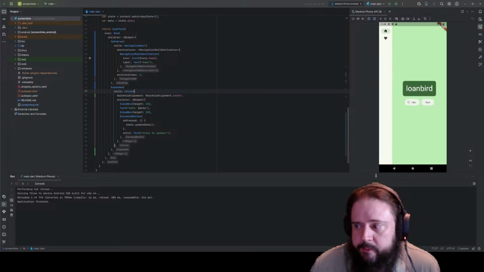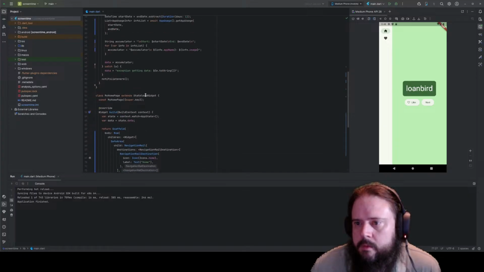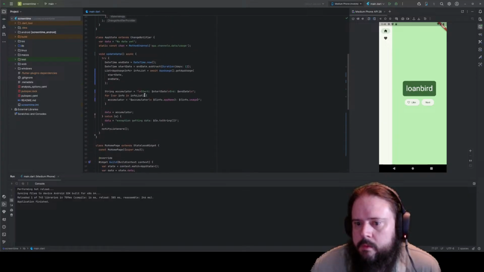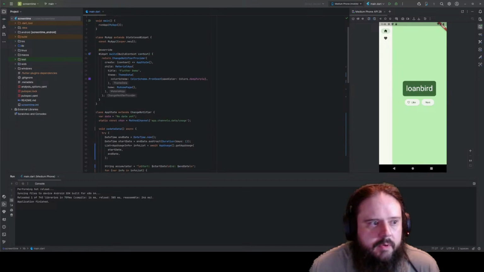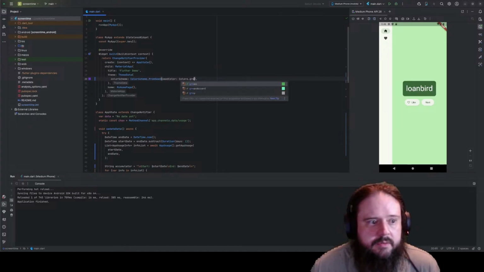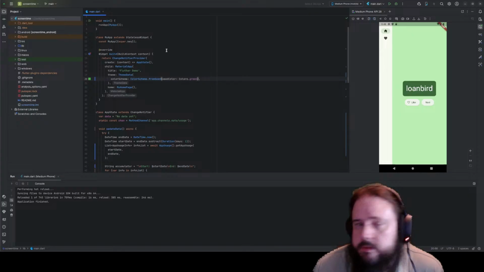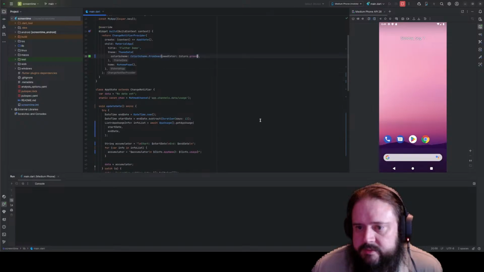It got this very pale green. How did we do that? Theme is set here as well. It's deep purple. Oh, actually, let's compare apples to apples, I guess. We'll make you green. We'll stop this. Rerun it.